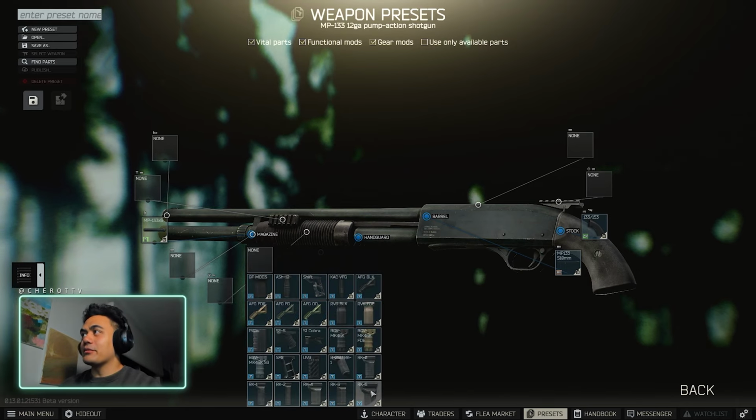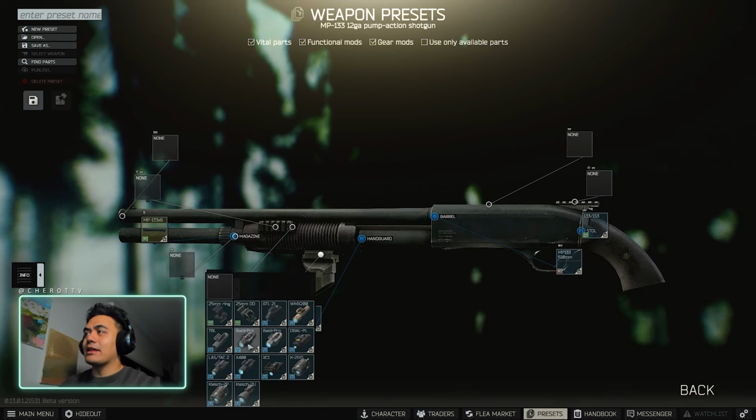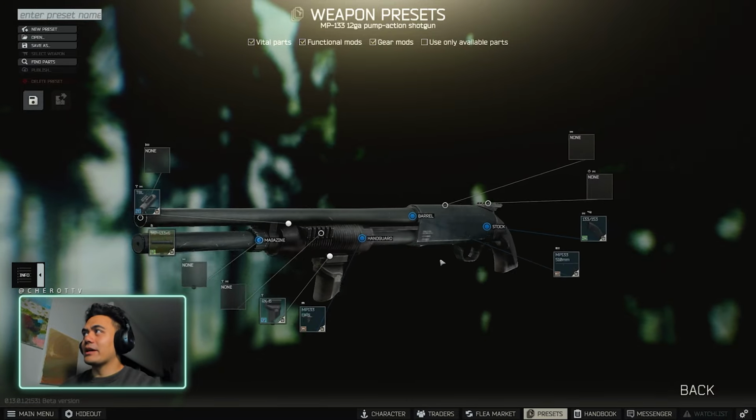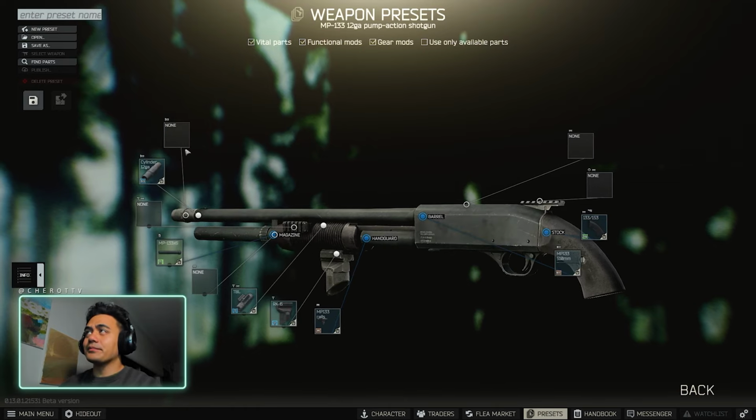So next piece, you want to do the foregrip RK6, which is skier level 1 as well, and then you want to put a TBL laser on, which is also through skier. So it's just that blue laser. You can put it on either side, it doesn't really matter. At the front, you want a cylinder 12 gauge muzzle adapter. This will lead you into the GK02.